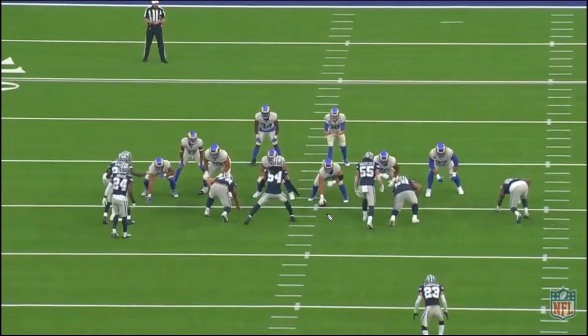So Cowboys like to get guys into the A-gaps. They have both linebackers into the A-gaps. They're bringing a safety close into the box. So the Rams are in 11 personnel, and they brought in Robert Woods tight to the formation. So maybe they want to release guards into the second level. They have this well blocked. This is zone blocking at its best. So this is just hat on a hat.